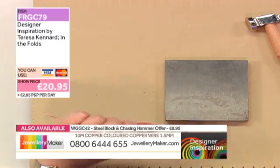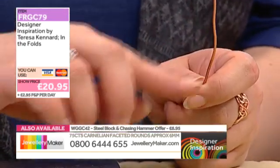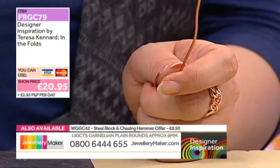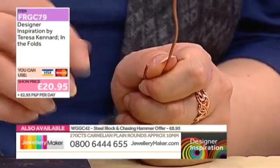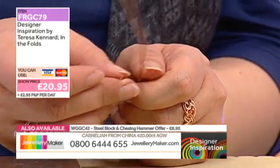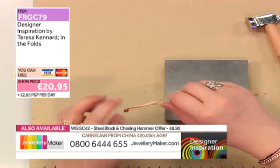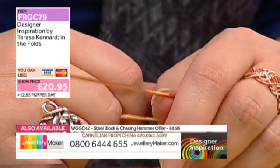But then because you've still got that burr, all I then did was took the flat file. I've got one of the large toolkits, so I've got the piece with the several ends that you can put in it, and there's a flat file in there, and just filed all of that down so you hadn't got any burr on there at all. But then obviously with this bit, you're making the swirl and then just a little hook in the back.